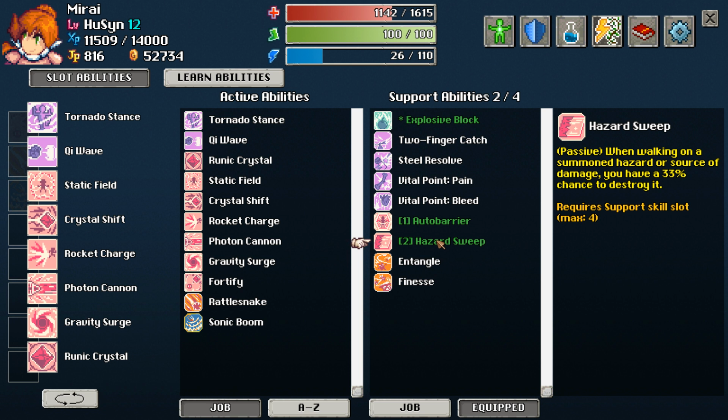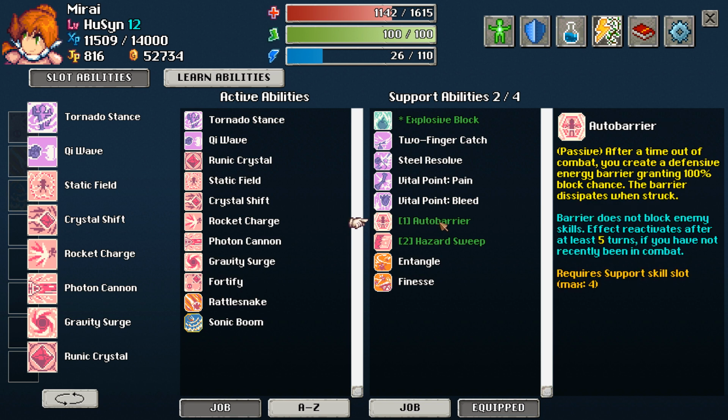So I don't think this is very good. This requires you to just walk onto a thing that's going to deal you damage and hope that you hit the 1 in 3 chance that it gets deleted. It seems like you would almost never want to do this. And then Auto Barrier is just you block the first attack of each combat effectively. Really, really doesn't seem worth a support slot to me.